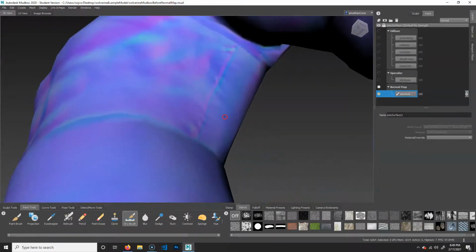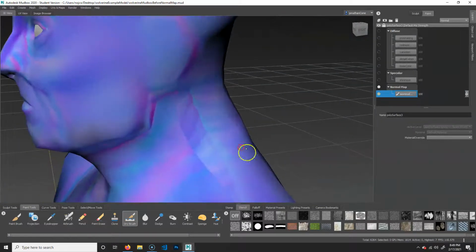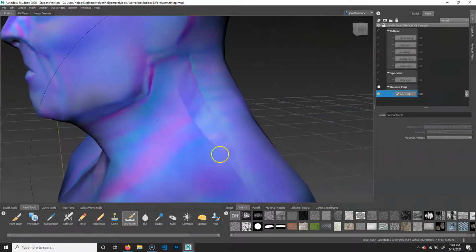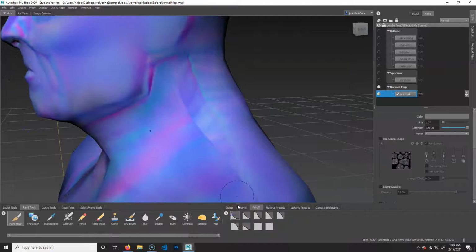What you can do is, where there are issues, so for instance, right here, see that line right there? This one I drew, that's from my sculpting, but this other one is from the other thing. What I can do is go to the regular paintbrush here. I'll make it small, and let's do the falloff as this.